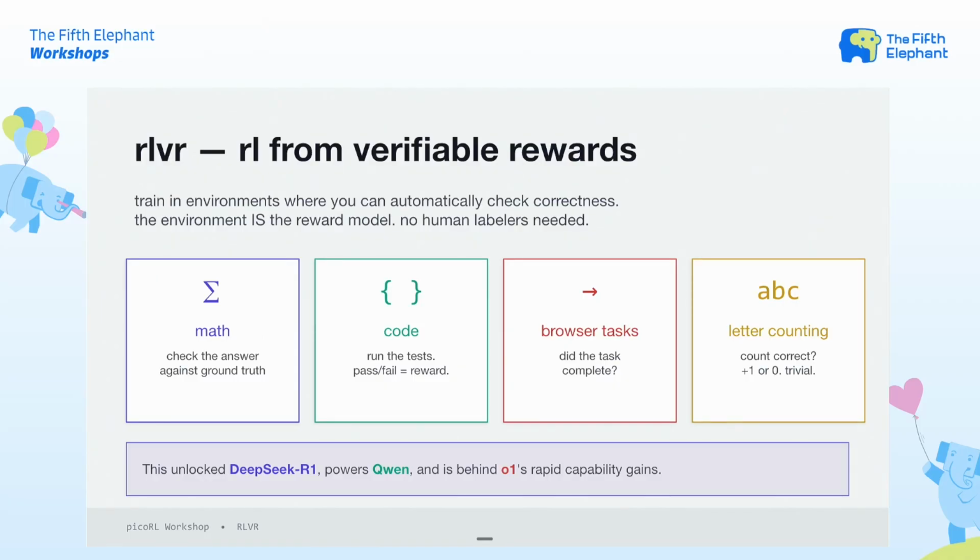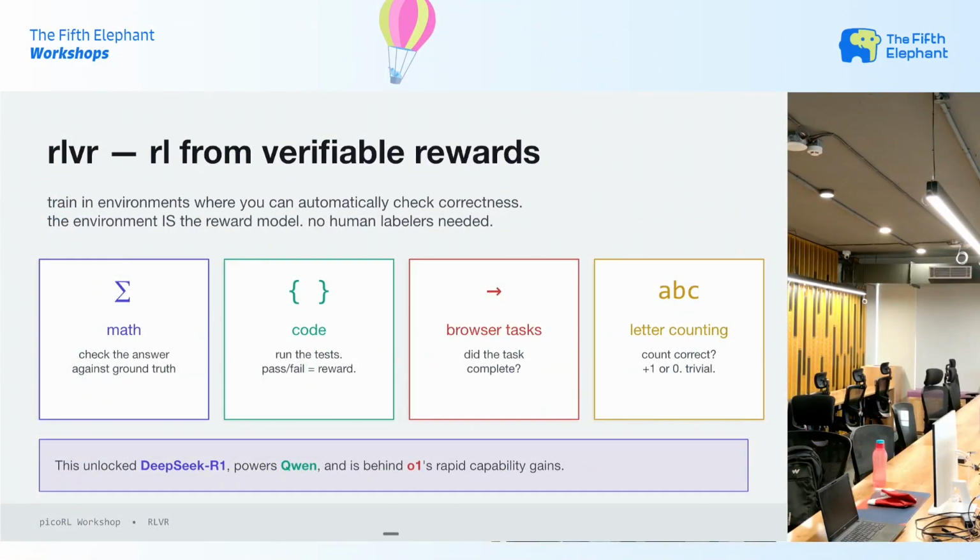As for rewards, let's say you want to teach a model how to count letters. People always used to ask how many letters are in strawberry, and it was a big deal for so long. Now models are generally quite good, but if you want to train a model not to be called out on Twitter or LinkedIn for not knowing how to count the R's in strawberry, you can just train it to do that. You pick a random word and a random letter, and the prompt is how many R's are there in strawberry.